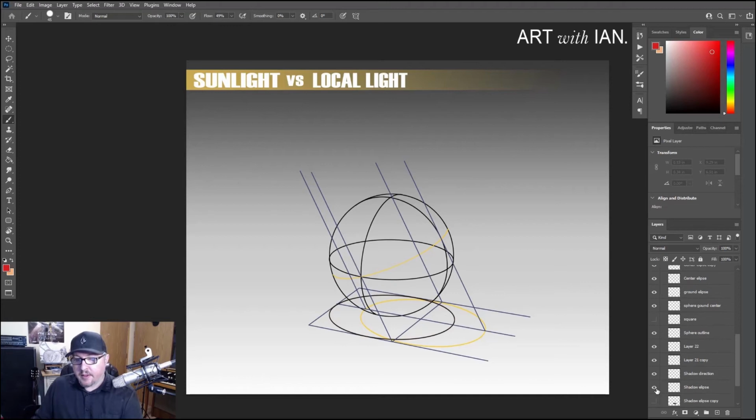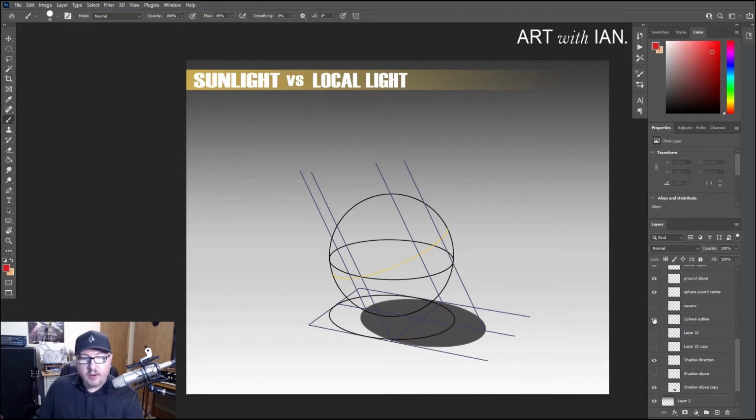So let's go ahead and turn that on. Let's turn the ellipse line off. Let's get rid of some of our lines we don't need, and we'll do a little demo of rendering this. We need the sphere outline for now. Let's get rid of some of these.